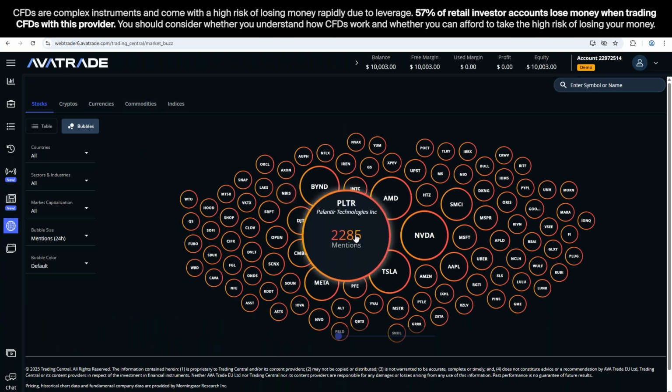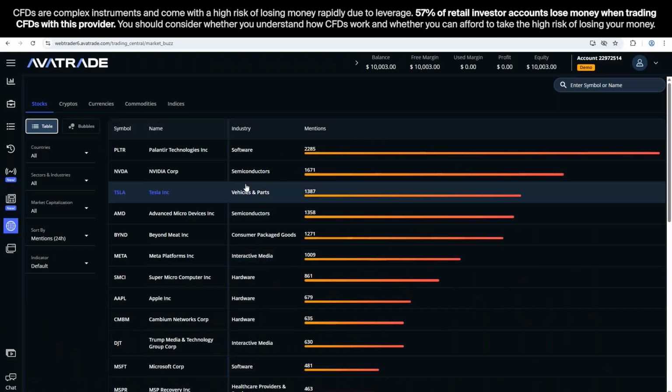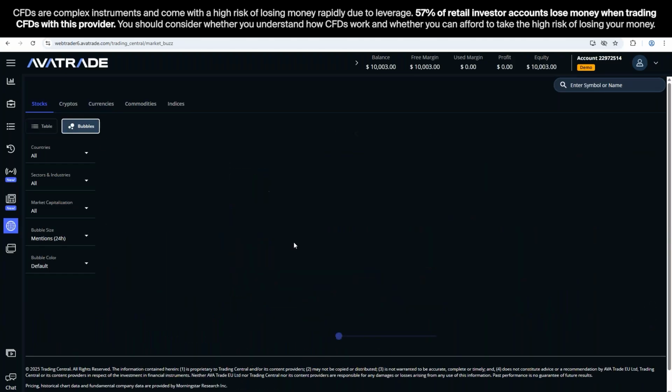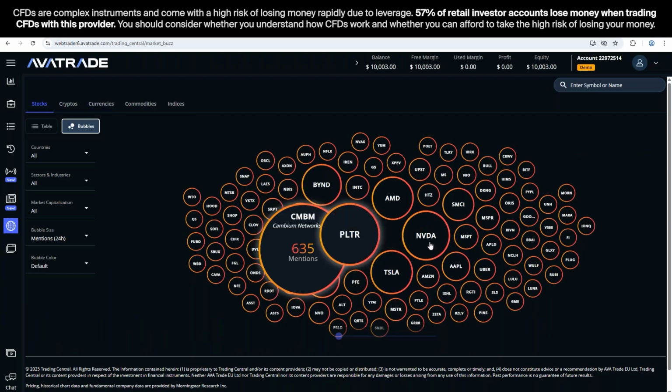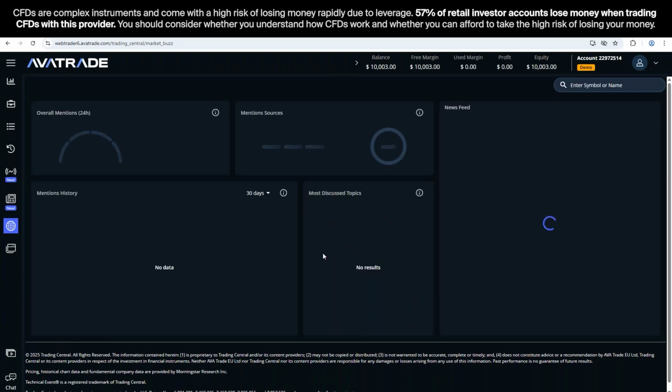Right in the middle, we've got Palantir, NVIDIA, AMD, Tesla, Meta, Facebook, Beyond Meat. We could also align it like this if we really wanted to. But let's go with Palantir for now.